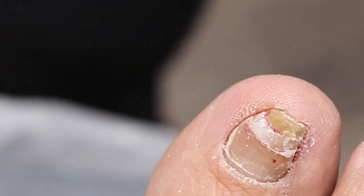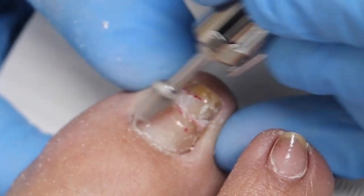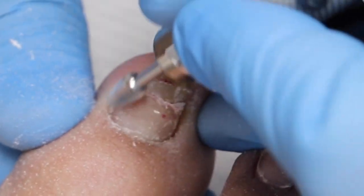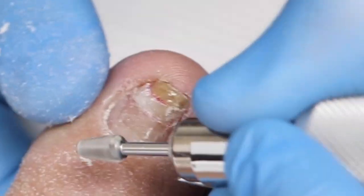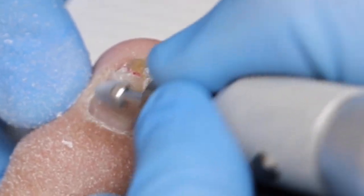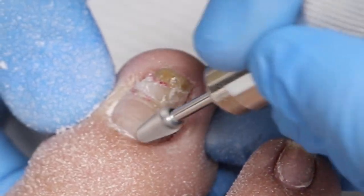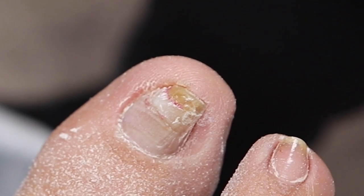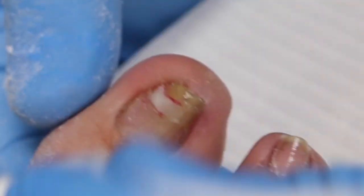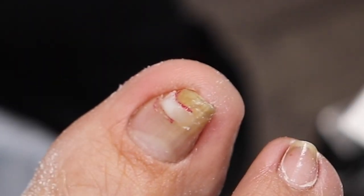And I'm seeing you had a top coat put on. So let me clean that one up as well. So nothing should hurt. Just gonna remove a little bit of this top coat that you have. And this is gonna make sure that the band sticks on well. Dehydrate the nail. There's that. And at the same time, I'm going to do the other one.